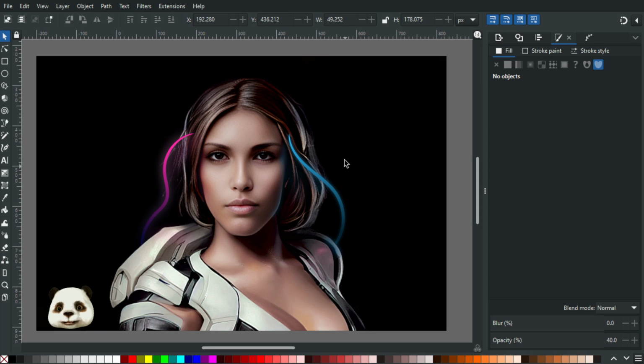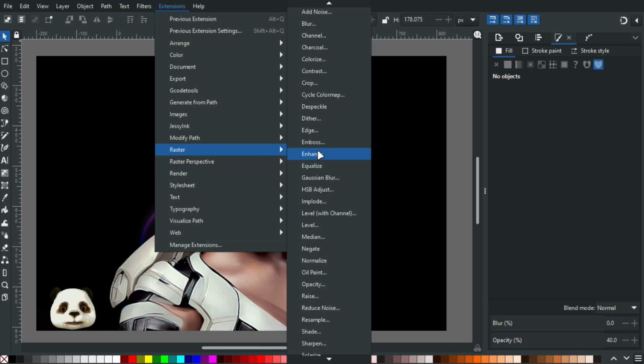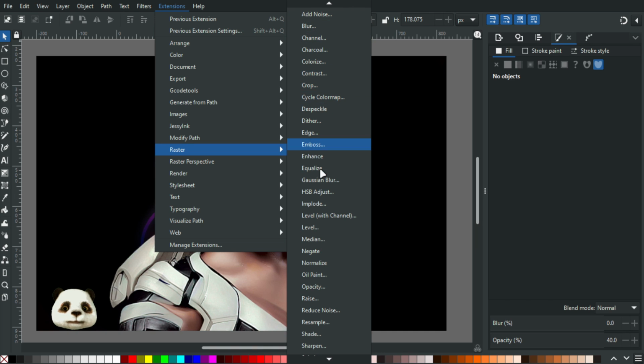I think if this software would be even more developed to include the raster design, because a lot of the raster elements that you would find in all of the other software that I have mentioned, like Photoshop, Photopea, etc., they're pretty much here. The only one that I think is missing is the levels. Not the levels, sorry, the curves. Yeah, I don't see curves here.